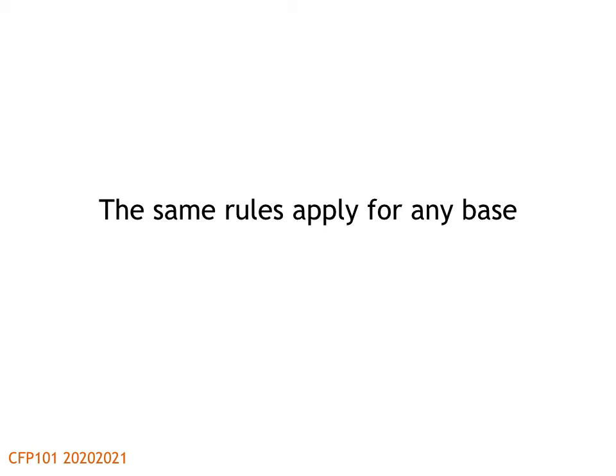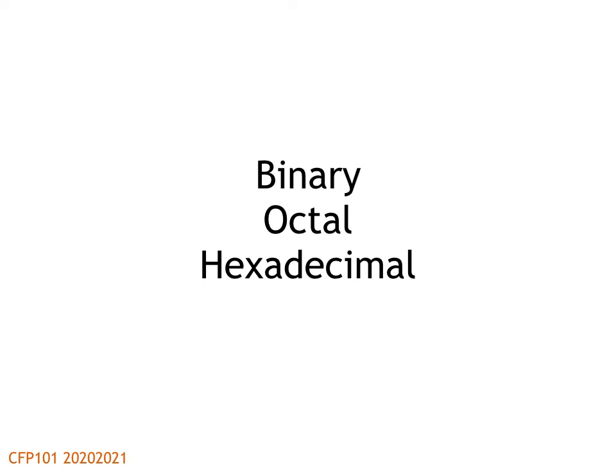Now, I'd like to discuss some shortcuts between a few of the bases. You have the binary, the octal, and the hexadecimal. These are quite important to anyone studying computer programming or computer systems, because these are the ones most commonly used. We have shortcuts for these, and I'll show you how to convert from one to the other in a few moments. But first, I'd like to show you a background so that you can better understand it.